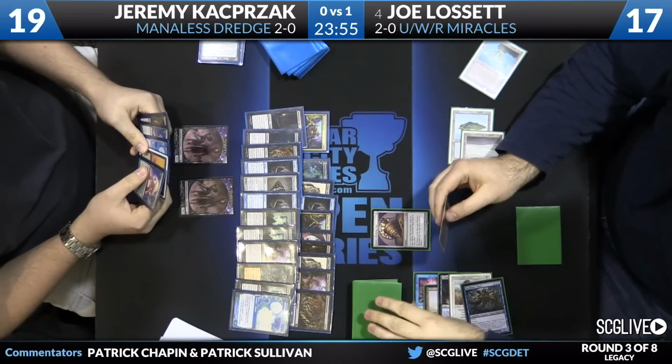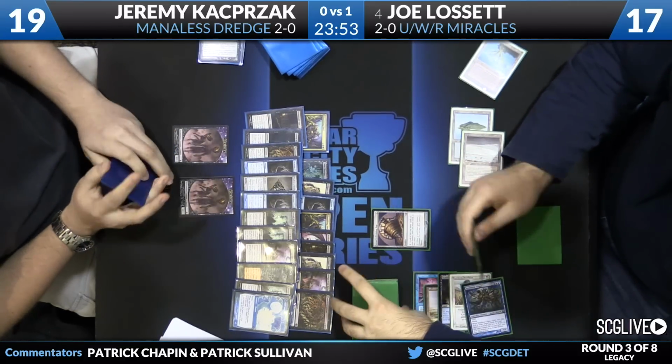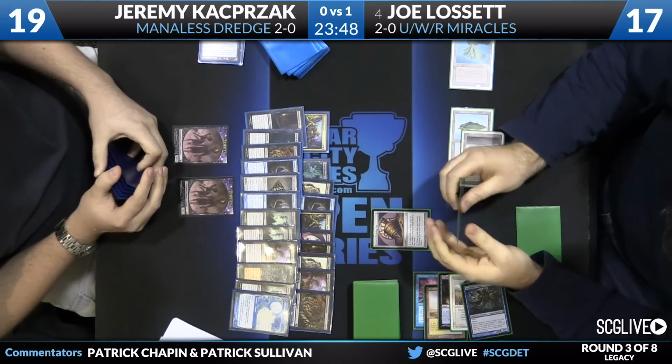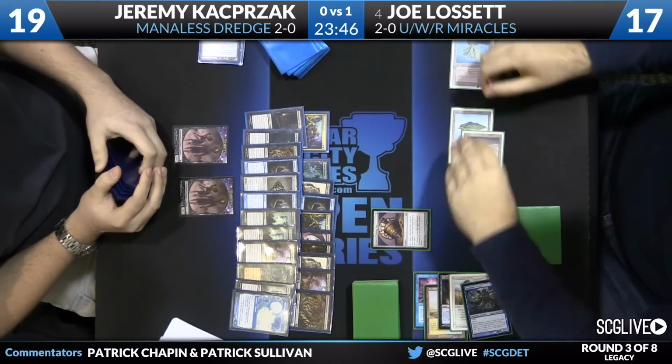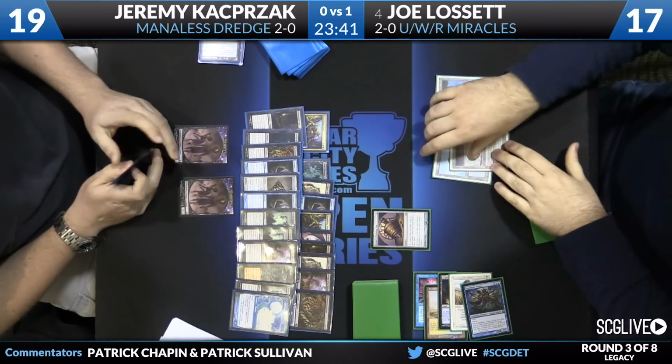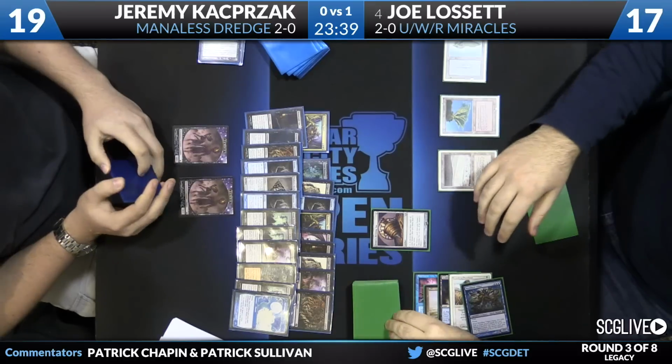Good read. And Joe had actually set up Pyroblast on his own Vendilion Clique. That was going to happen potentially next turn. Joe almost got his own combo off. Yep. Draws and spins top again.